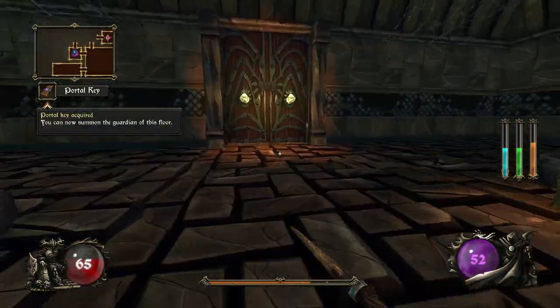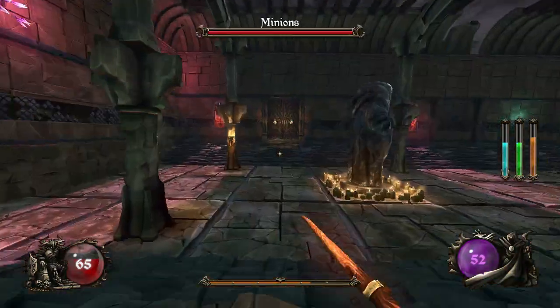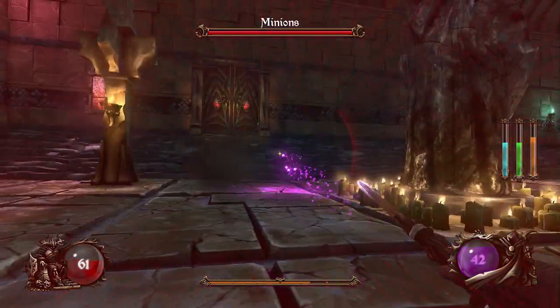Well, there's the portal key. You don't actually have to do anything in this room to obtain it. It's just every other room.